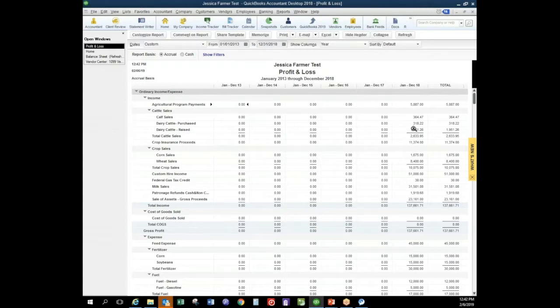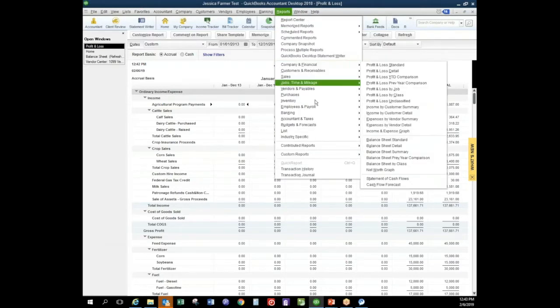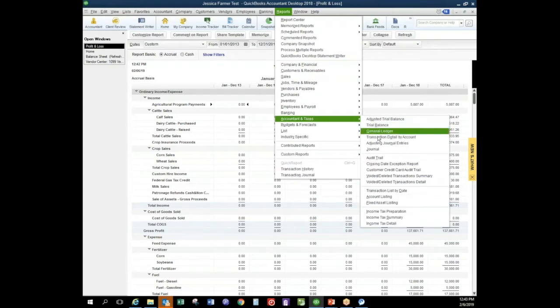Laura, we have a question here about doing cash flow statements. Could you show everyone how to do that? Yes. So QuickBooks does have a cash flow statement. We don't use it often.